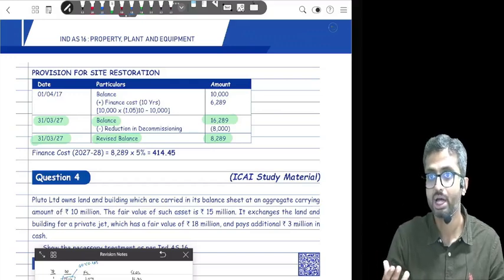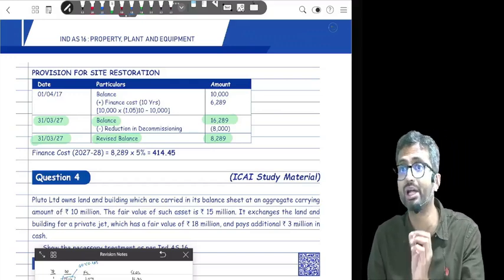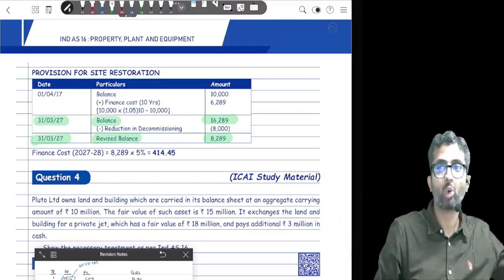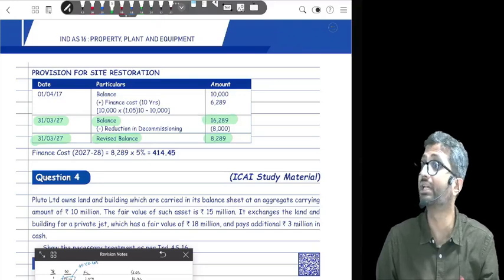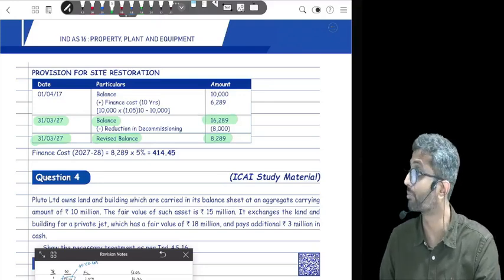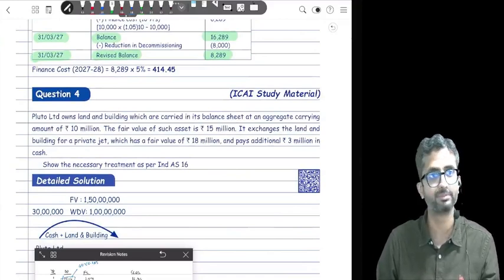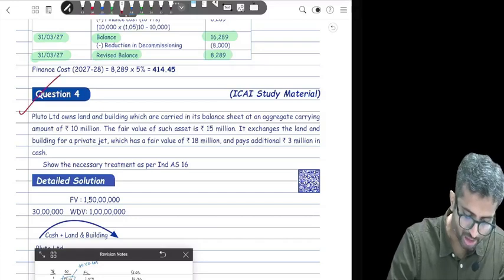Are we getting this? All of these changes I want to highlight are prospective changes. You have not touched the first 10 years. Whatever happens, happens from the 11th year onwards, prospective effect, because this was a change in accounting estimate. Is everyone clear? Any problems here? Okay. Next you go to a barter case.